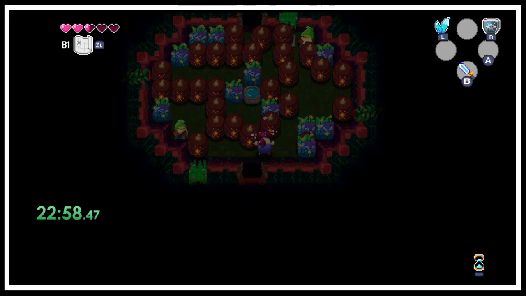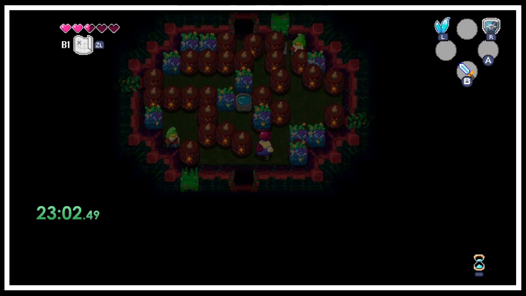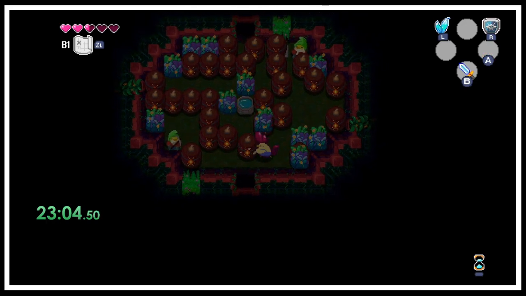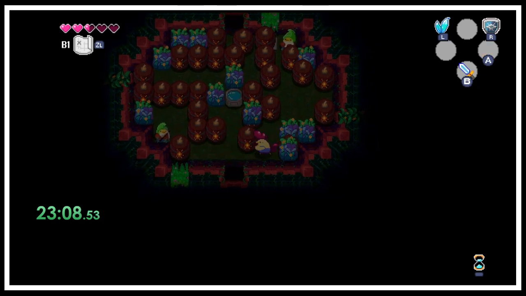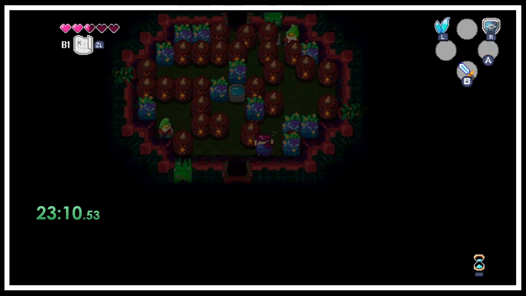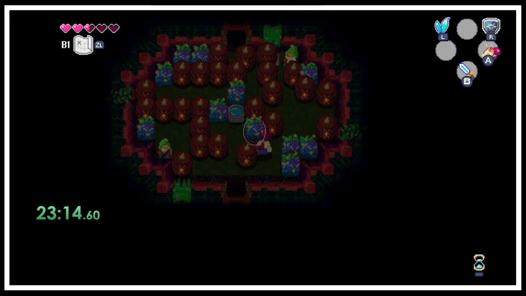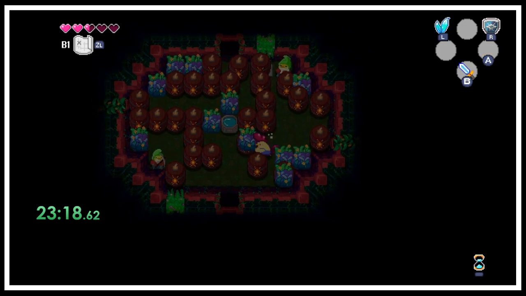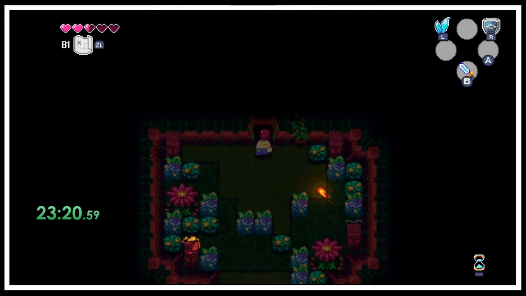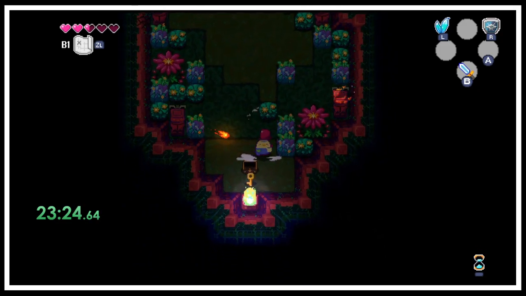Not appreciating some of the puzzles, quote unquote puzzles, in this level. No. What? I can't push it that way. This. I don't care. Get me out. Give me the key. Give me it. Give me!